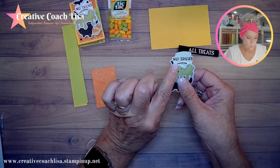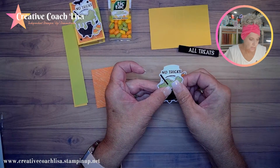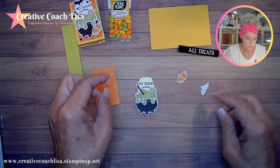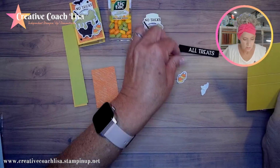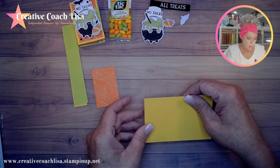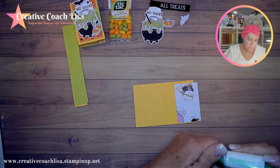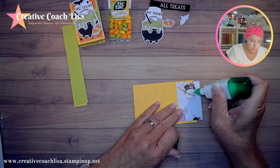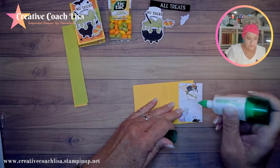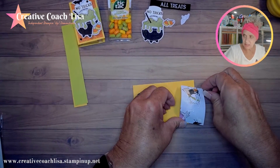I don't want my little stir to cover my No Tricks either, so I put it at a bit of an angle. There we go. Just like that. And then let's do our box itself. I'm going to put all that stuff up there. I'm going to add this piece of DSP. There's characters on the back of it. They're super cute, but we're going to just cover it up so we can have the pumpkin pie showing.